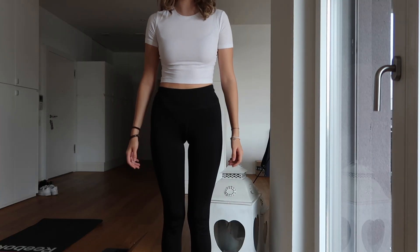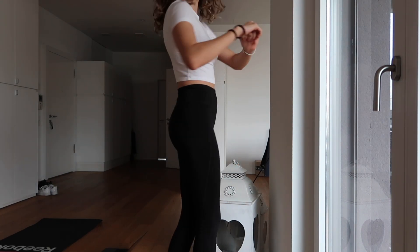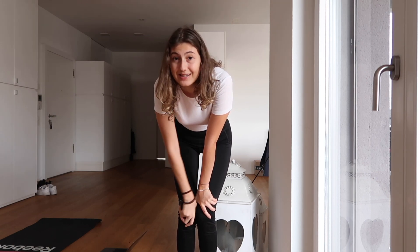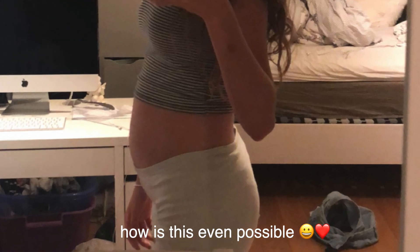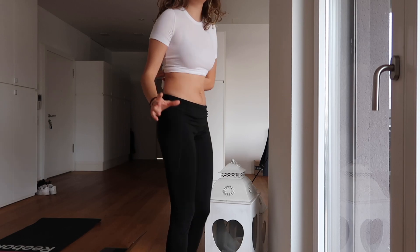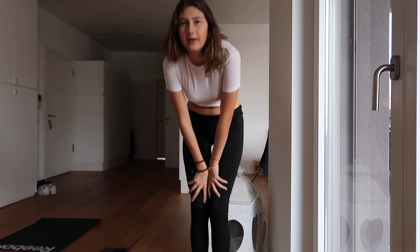Before I start I'm going to show you what my stomach looks like right now. This is my stomach from all sides — I haven't eaten anything today so it's not that bloated yet, but I do get bloated really fast and I always look pregnant, which I hate. My stomach is already kind of flat because I'm naturally skinny.